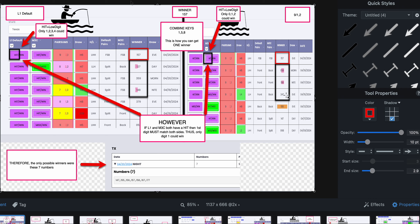So if you have two hits, both sides are saying one of the past digits showed up in the first position of the next winner. Now look at L9-1-2 — the majority of the time, winners have a lowest digit up front of zero, one, or two. On L1 Default, what is matching? You have a one, two, three on one side and a one, two, three on the other. What's matching is one, two, and four. So one, two, four — those are your keys. That's how simple it is.